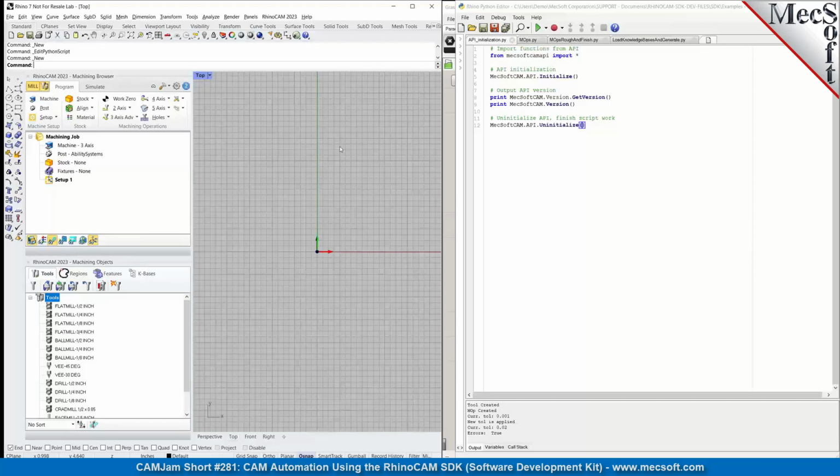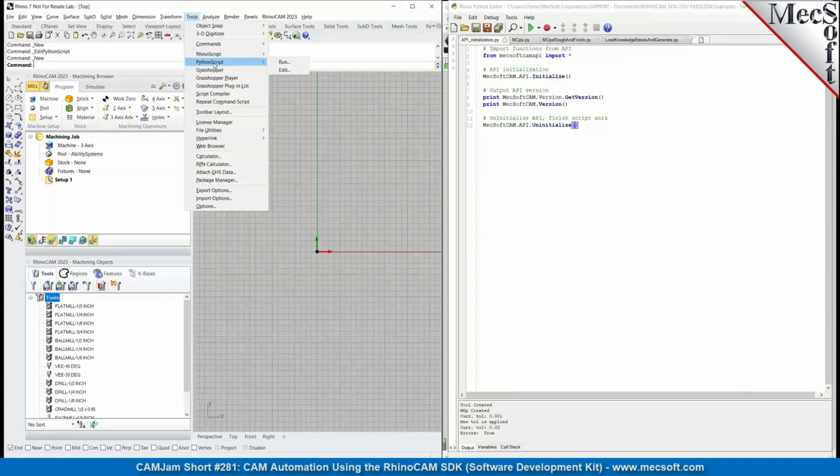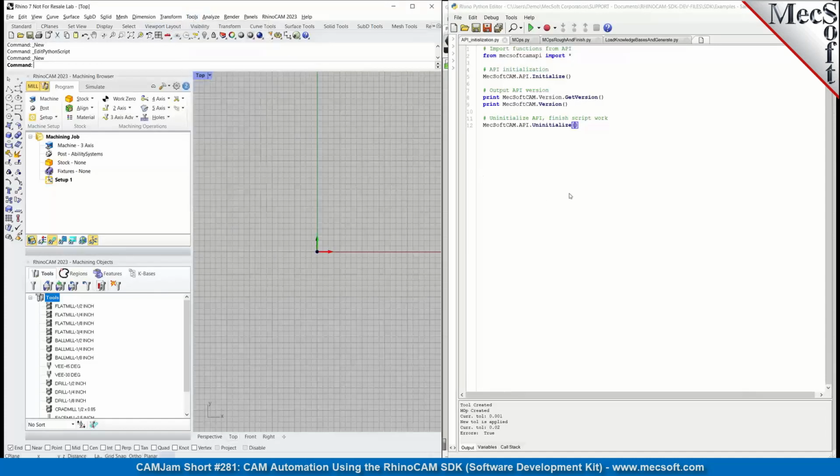When programming, I like to keep the Rhino window on the left side and the Rhino edit tool next to it. Rhino has a pretty nice editor for Python scripts, which you can access under Tools, Python script, Edit.